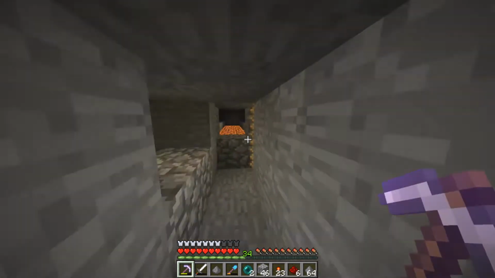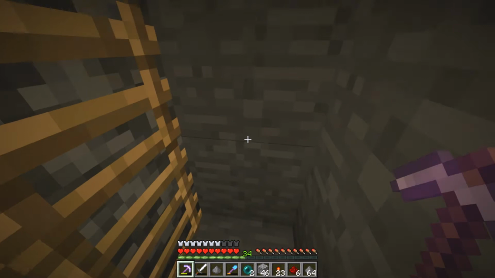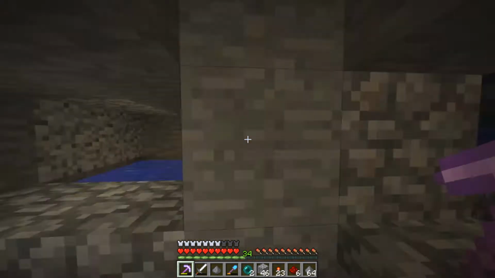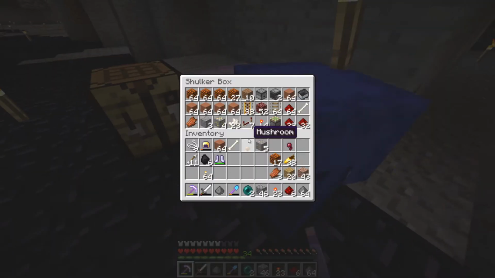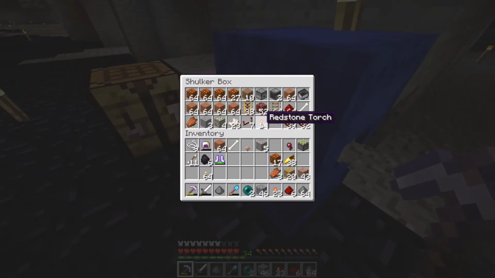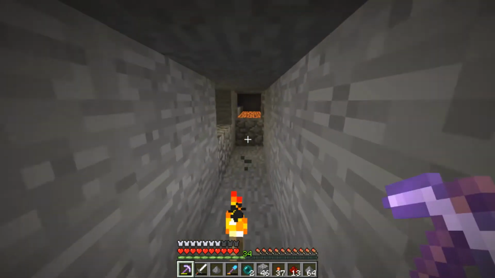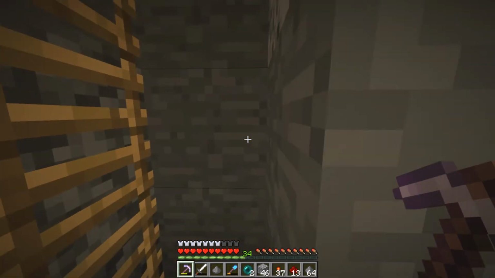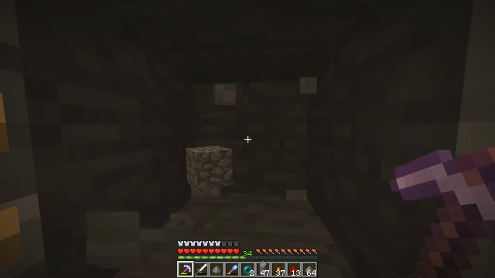So let's figure this out really quick. I want to preferably do it here, right? In fact, I need a piston. I have a sticky piston, I believe, in one of these. Yeah, got a sticky piston, got some repeaters if I need them, and a bunch of redstone. Cool, that should do. So we'll start here.